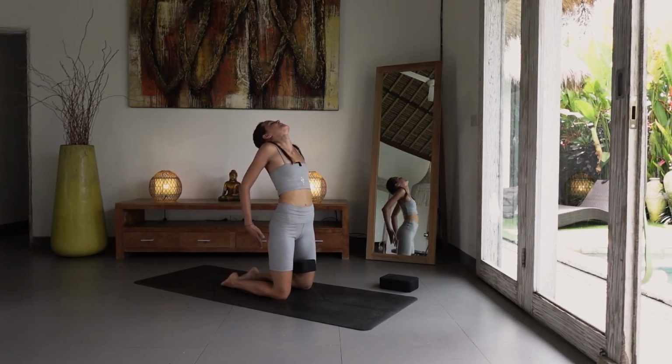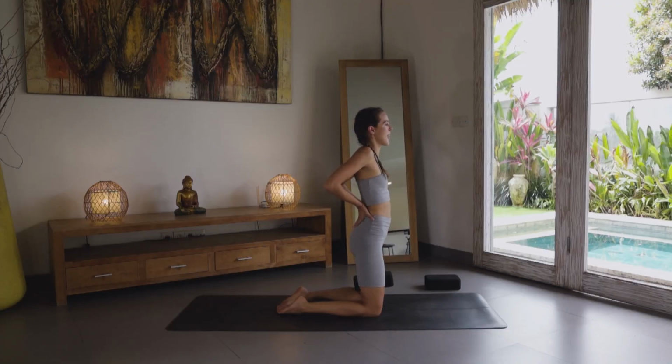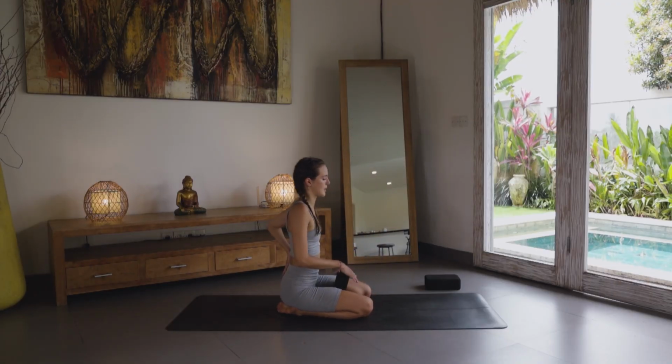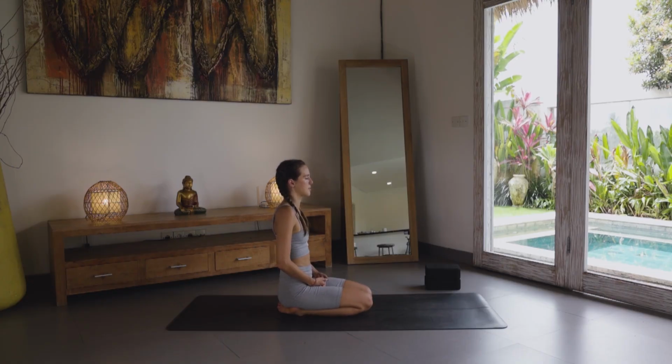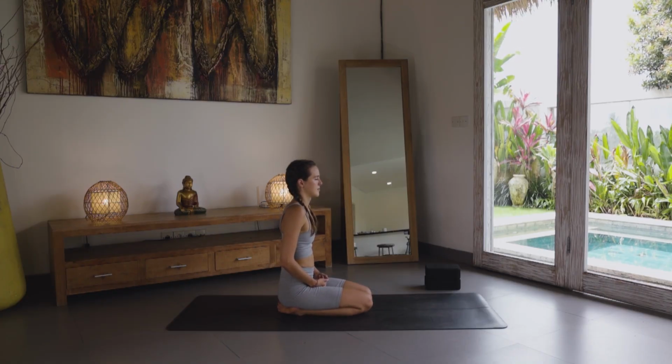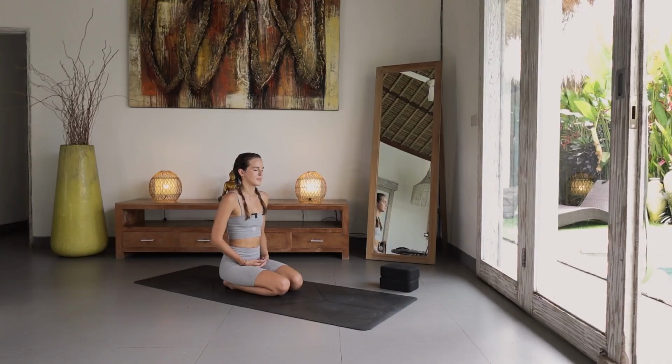Inhale, slowly return. Head comes last. Sit back to your heels. Remove your block. Close your eyes for a moment. Allow the position to seal itself, to get absorbed by your body. Blink your eyes open, sweep your arms up.